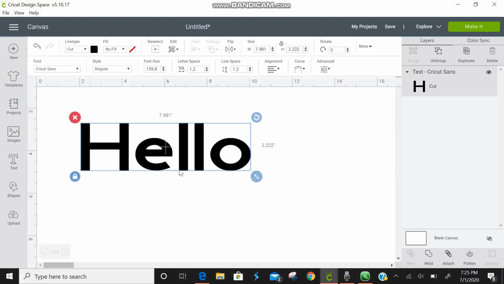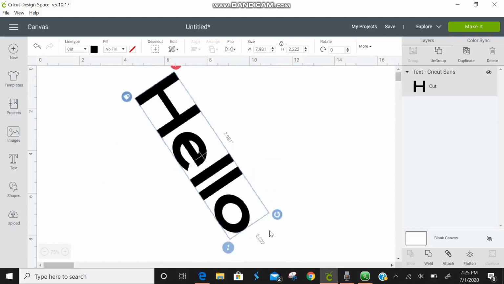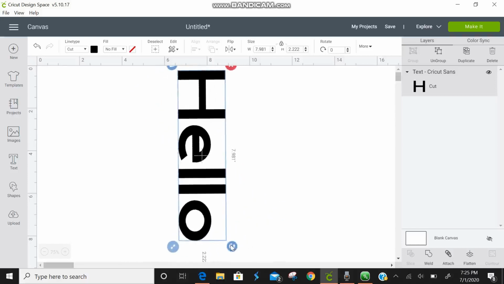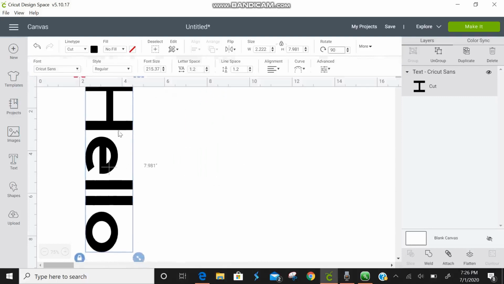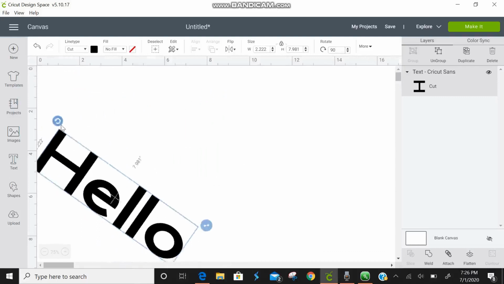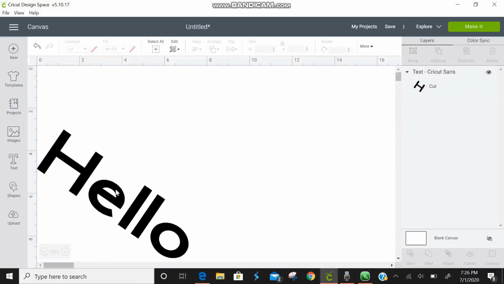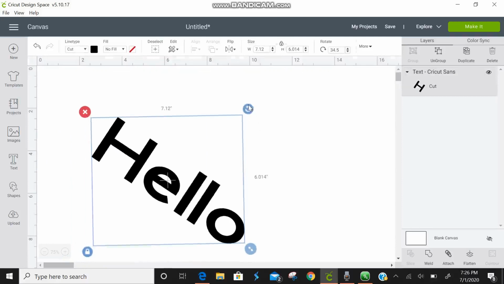We're going to work on rotate. So in the very first video I did, we did a knockout. And when the knockout appeared on the screen, it came in as a 90-degree angle. Okay? And it came in vertical like this. So you can take this rotation right here and you can turn it. You can see as you turn the word, the box stays the same. And you can just turn it however you want to.